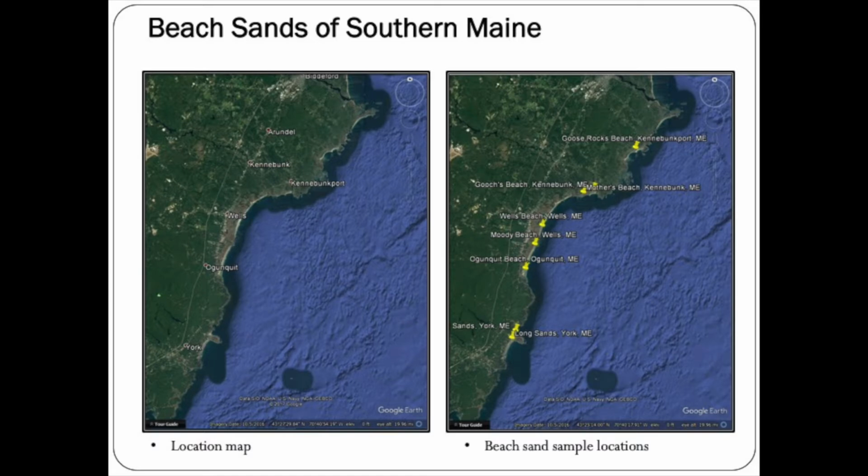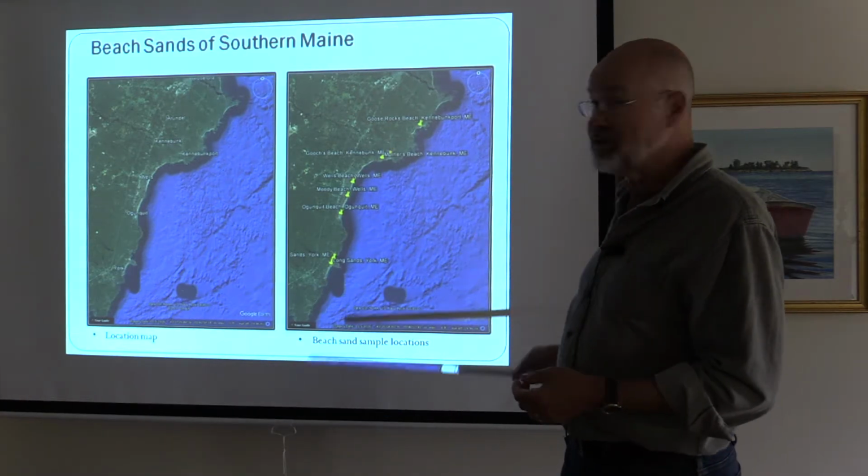Here are the different samples where I took sand. I took sand at Goose Rocks. I took sand at two different places at the Kennebunk Beach, at Gooch's and at Mother's Beach, at Wells Beach, at Moody's Beach, at Ogunquit Beach, and I took two samples down here at York, one at Long Sands and one at Short Sands. So this is our collection of sand.